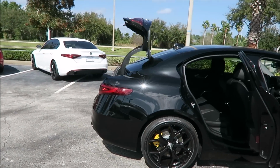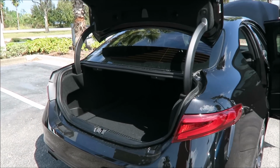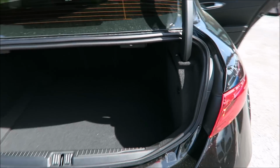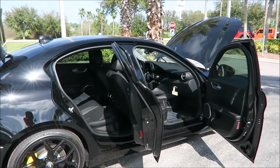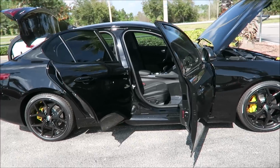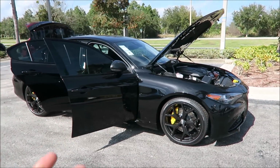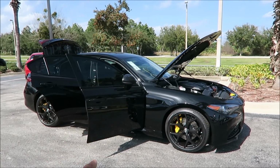And then the same as far as the trunk space. Nothing changes. You will have this all throughout the Giulia range, which is 13 cubic feet of space. All 3 seats fold down. Battery is on the right hand side there. So that is something that you'll always get. You'll always also get a carbon fiber drive shaft with this. A lot of the same DNA system, and no pun intended because this has the DNA driving system, is between the packages.